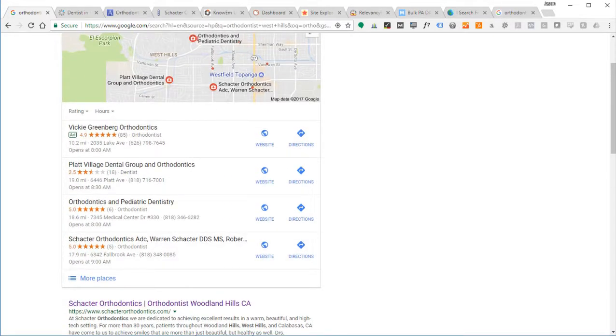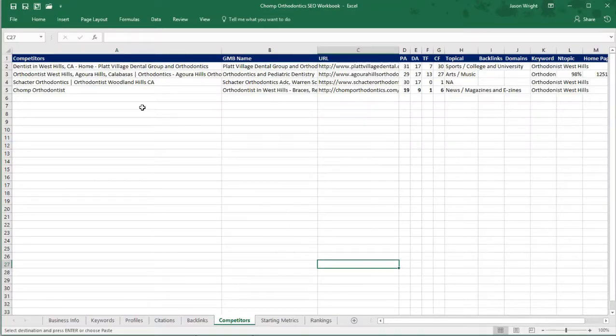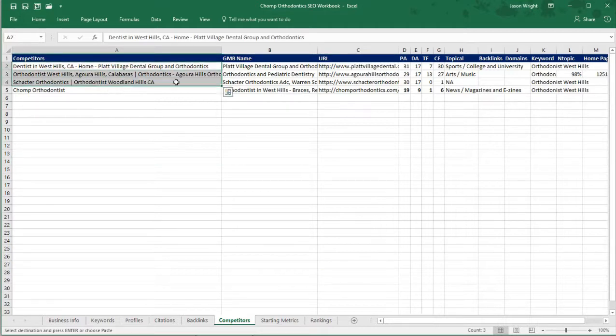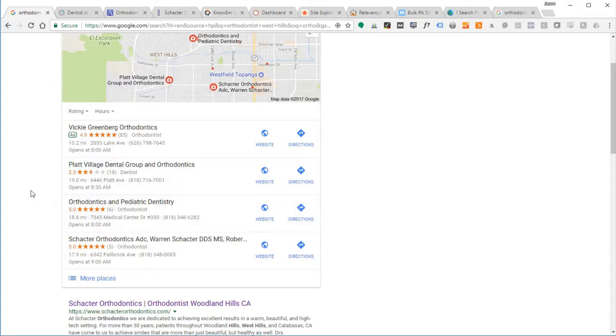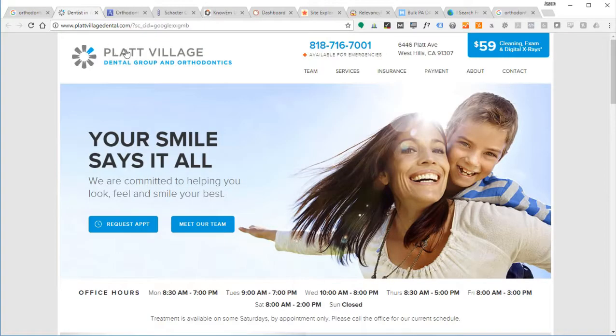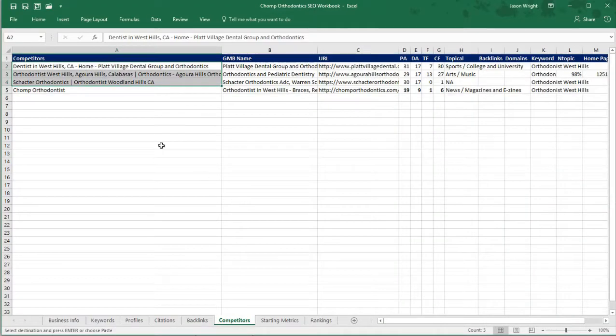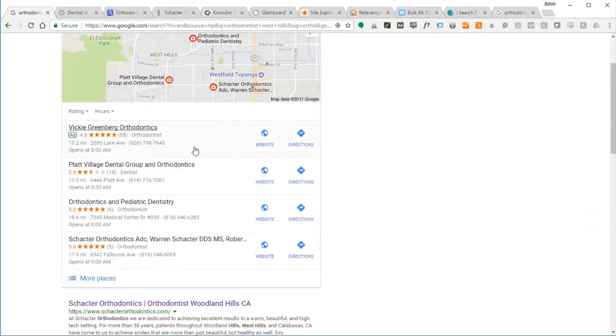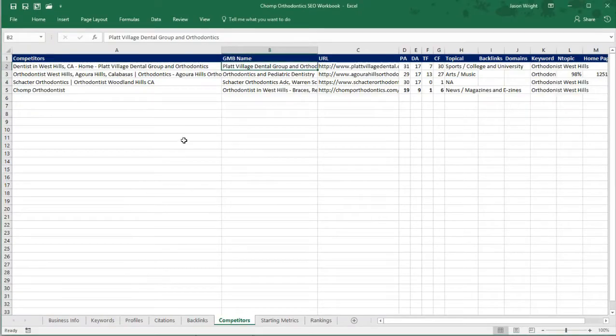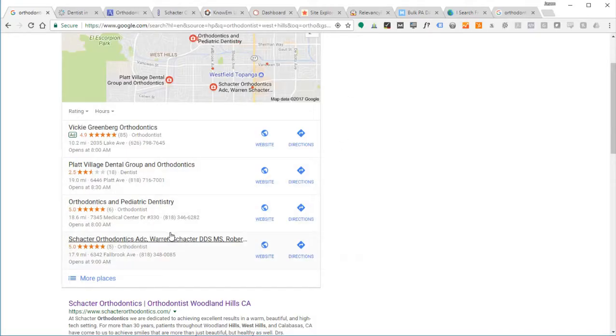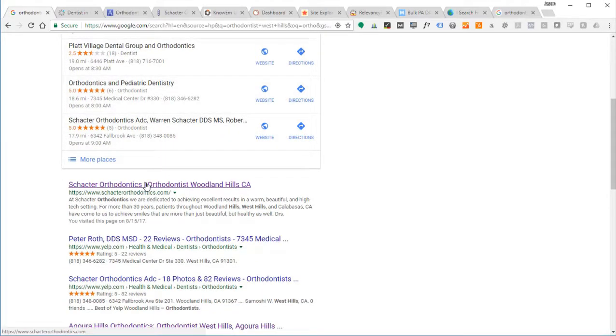So get your workbook open onto the competition tab. Make sure to download that. Download your workbook. Look at competitors. I've already filled it out so that way you guys don't have to watch me punch it in. But what I did is that we look at Platt, they're number 1 in the map pack, wrote down their map listing, went number 2, Agora Hills, and number 3, Schachter, and the also good thing is that he's number 1 in organic.